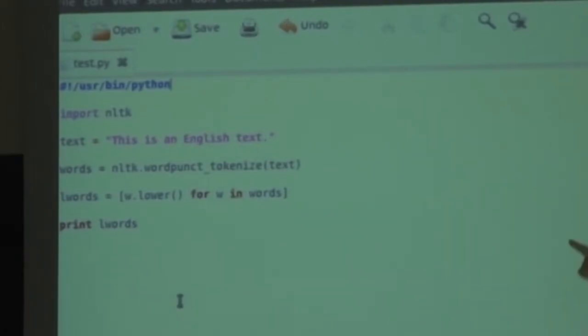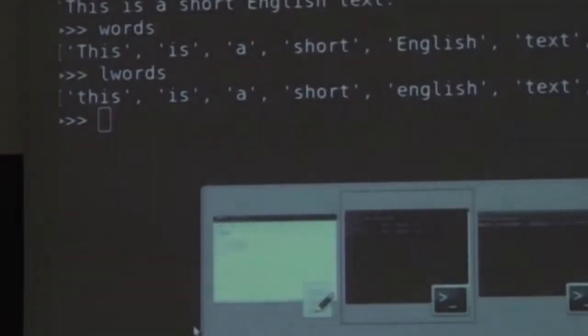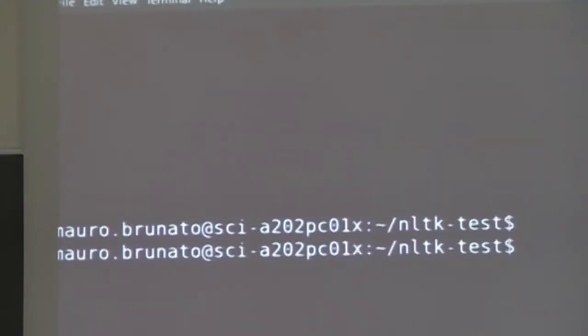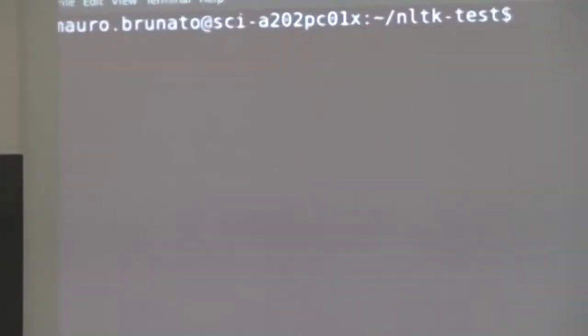So everything else is a sequence of Python commands. If you go to your NLTK test folder, you can change to executable.